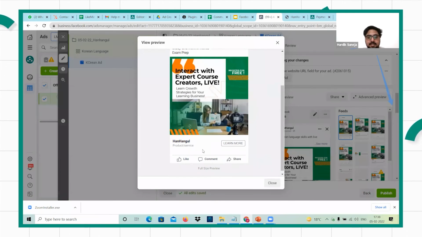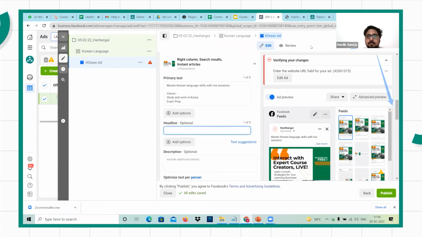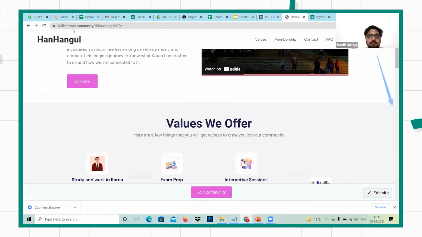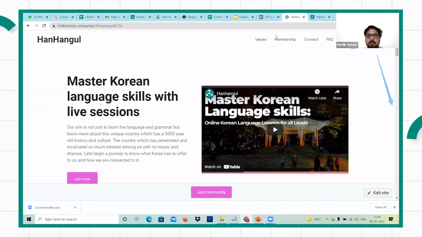And now let's place a headline here. What you have to do is simply come to this section and you can choose a headline for your ad like this.